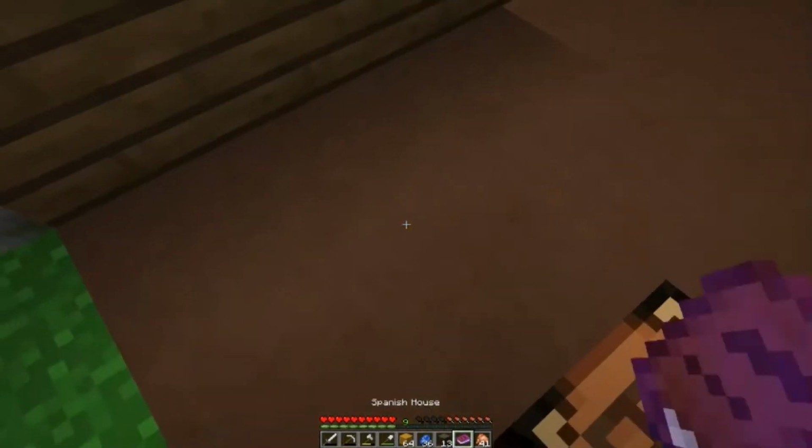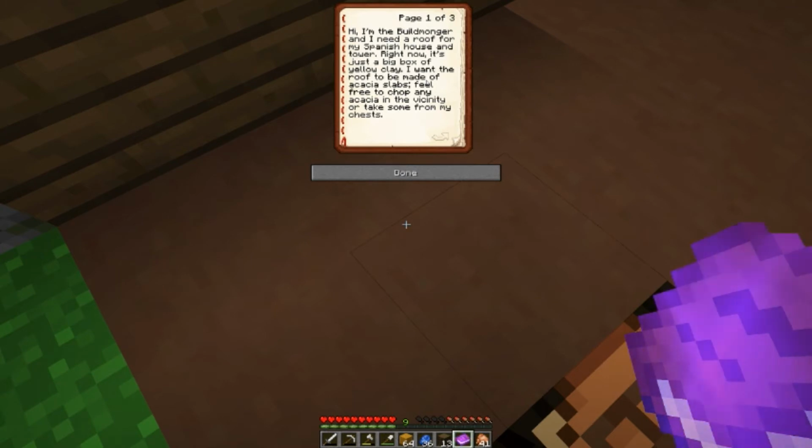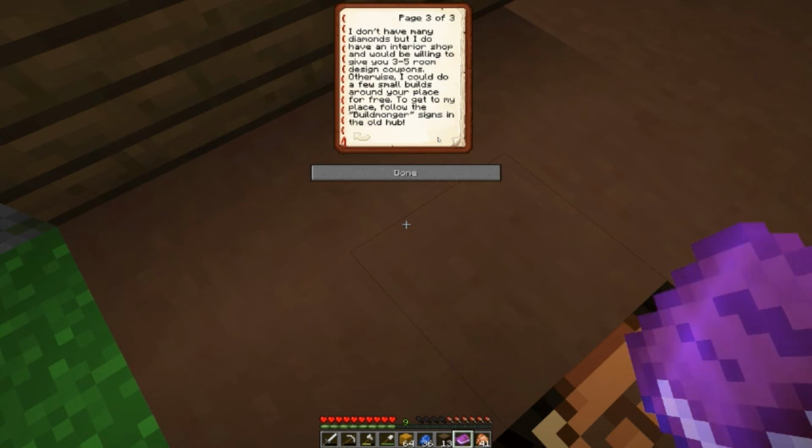This chest, Spanish house. Hi, I'm the build monger, and I need a roof for my Spanish house and tower. Right now, it's just a big box of yellow clay. I want the roof to be made of acacia slabs. Feel free to chop any acacia in the vicinity or take some from my chests. Style should be a messy hip roof with a few random slabs at different levels to make it look rugged. For the tower, feel free to go wild, but I want the roof to be entirely acacia rather than with a trim. If need be, a red sandstone trim could work.